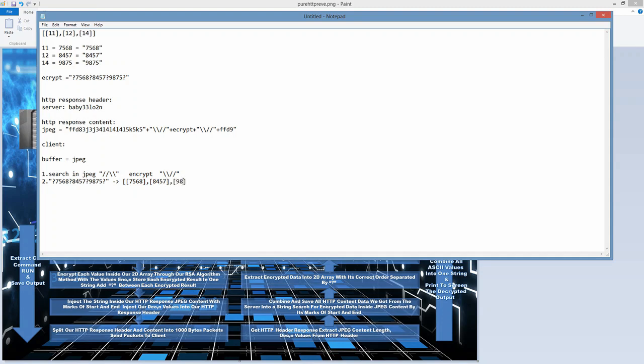So now we got our two-dimensional array. Then we will call the RSA algorithm and decrypt each value with the decryption key we got and the N number. Okay, so we need to get the same values as before the encryption, and it depends on your RSA algorithm and how accurate it is.